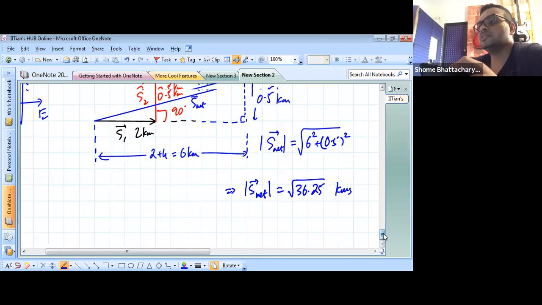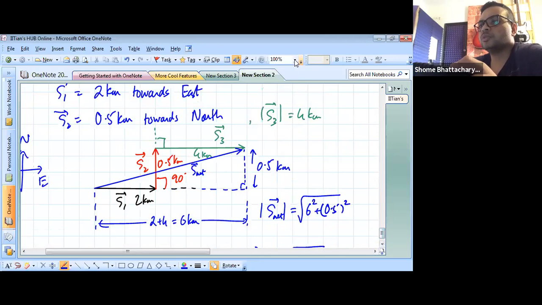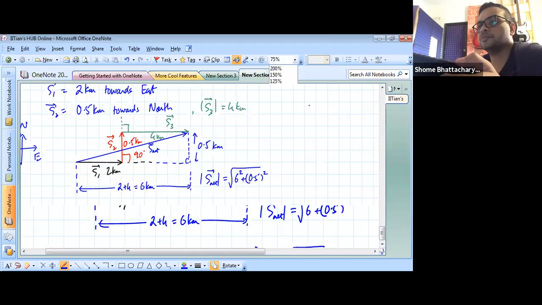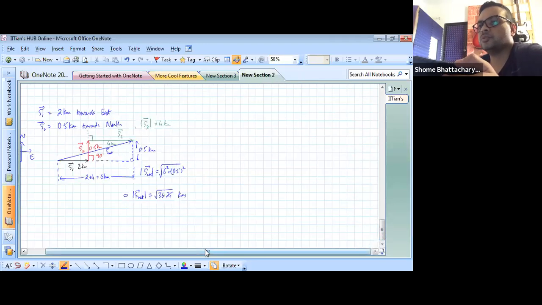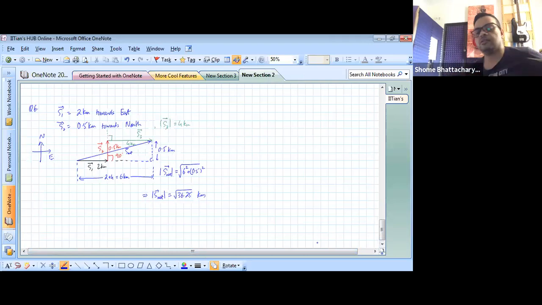This is the easy way of doing it using geometry. I'll also show you a method of doing it using component algebra, which we were talking about last time. So we'll discuss more about that. Yes, exactly, Dushan. We have used the Pythagoras theorem to find it out. I've just drawn the diagram and then I've used Pythagoras theorem. This is by Pythagoras. But yes, I can also use vector component algebra. So I'll show that next.